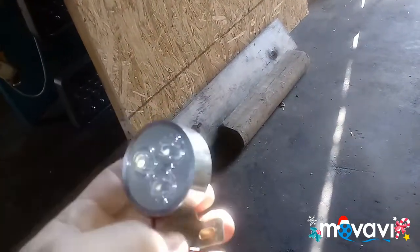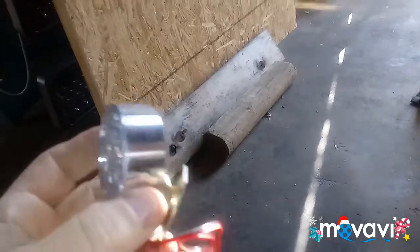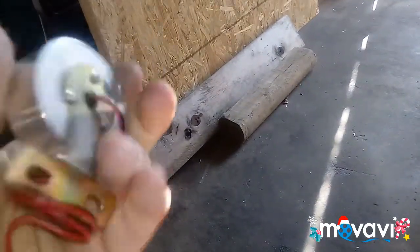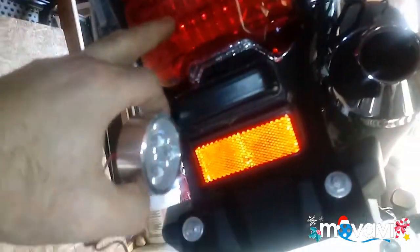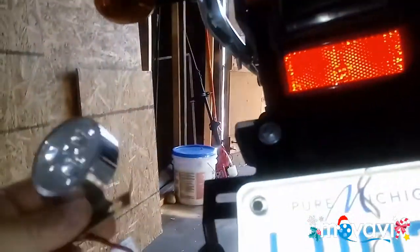They flash back and forth like police lights with a little box attached. In America you're not allowed to have flashing red or blue lights, so I was looking for yellow but they couldn't get yellow. So I had to disconnect the box and now I'm just going to use it as an additional brake light, because I always like people to see me stop — additional lights are always nice.